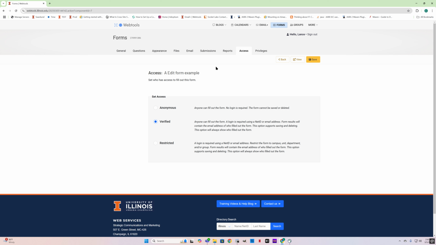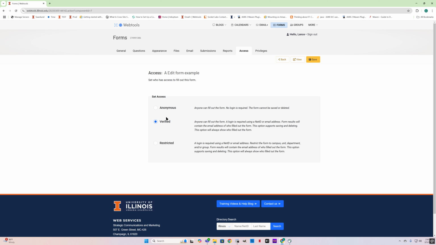So as a general rule, on the Access tab, for forms you almost always want verified or restricted. Honestly, I cannot think of a single example where it should be anonymous. You almost always need to know who's filling out a form or a survey.